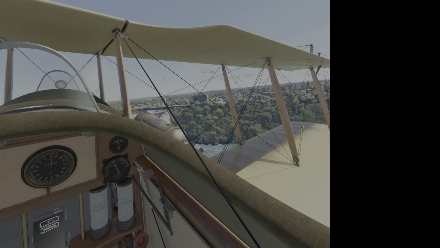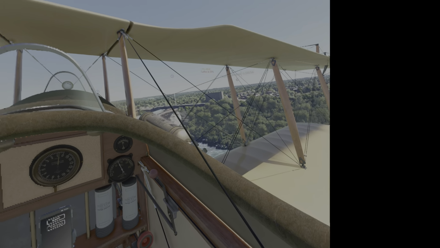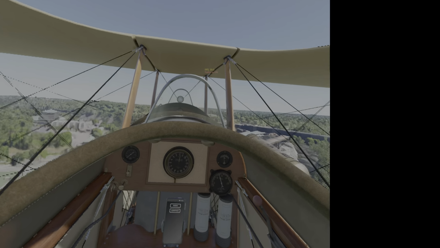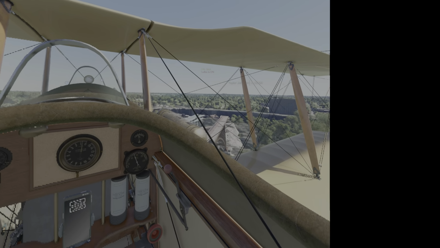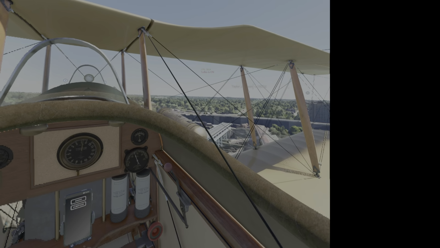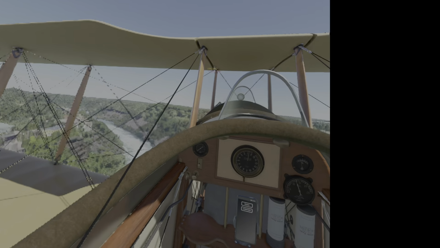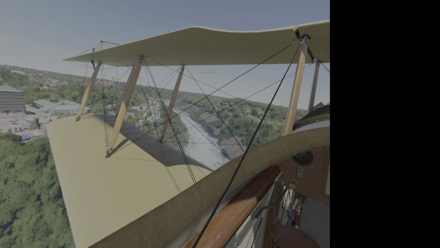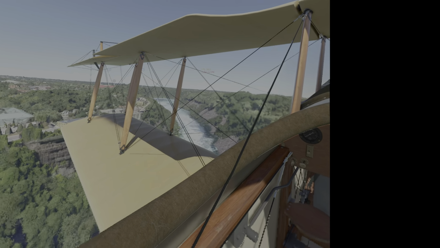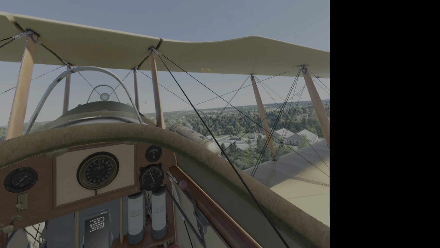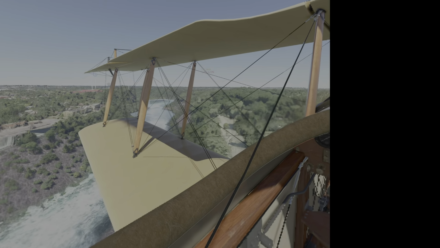One thing I've noticed with this photogrammetric scenery is that the trees seem a little thicker in the sim than they are in real life. I flew over Augusta National Golf Course in VR the other day, and I could hardly make out the holes for all the trees. And when I looked at an aerial photo, they just weren't that thick.